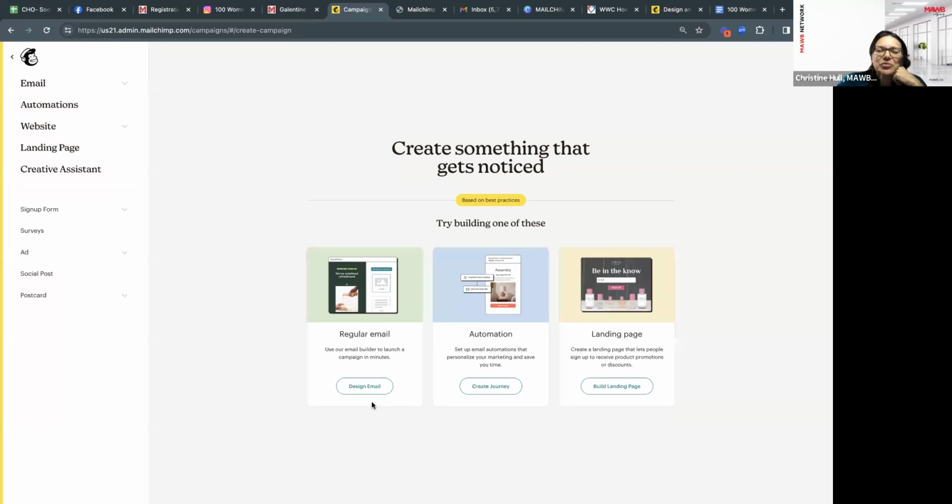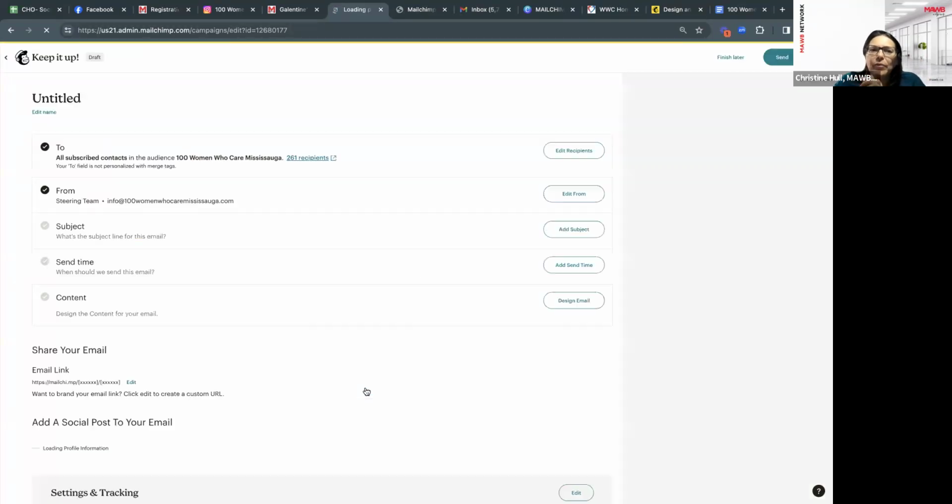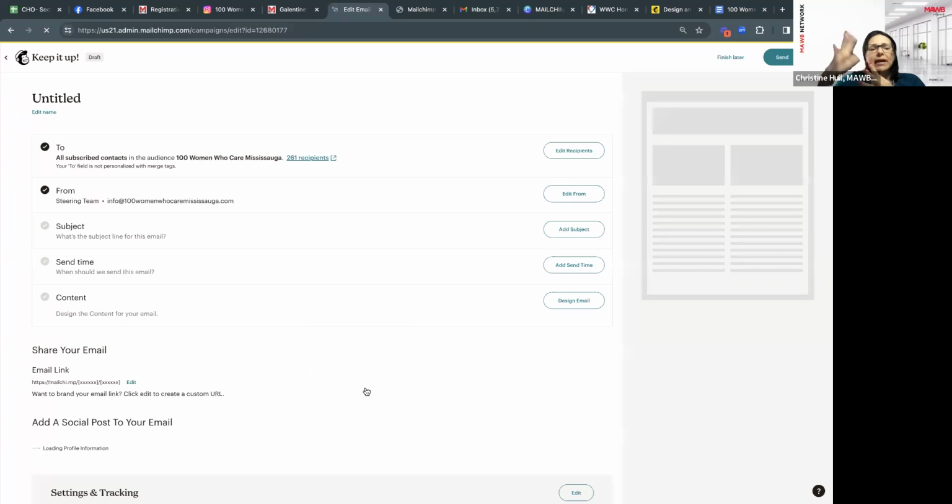So we're going to go to regular email and click design email. When we click on design email, it's going to open up a window to ask us to fill out some basic information. Okay, so the kind of information that it wants, we're going to start from the top left and go down to the bottom. The information it wants is the name of the email. No one will see this but us. So for example, I send out a weekly email to my mob community, and I literally call it weekly email dash and then the date. I try to send it out every Monday. So February 5th, February 12th, so on and so forth. But you can call this whatever you want.